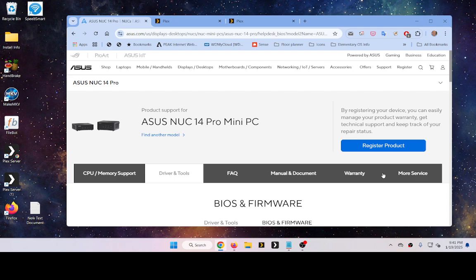He signed into an old account that he hasn't used in a while and he can't find his libraries. So I sent him a video on how to claim a Plex server. But as I got to thinking, if the Plex server was created under a different Plex account, he actually needs to be in the web app of that Plex account to get rid of the server before he can claim it with a different Plex account. You can't have a server already claimed by one Plex account and then find it.